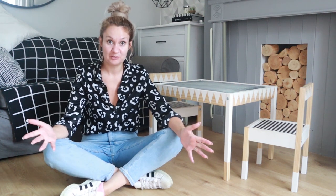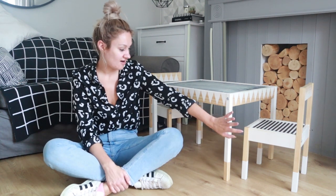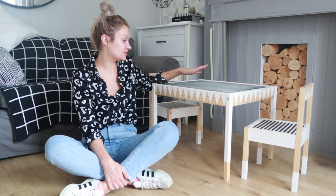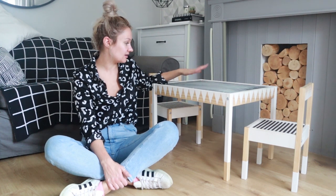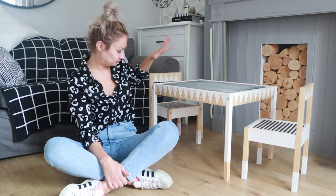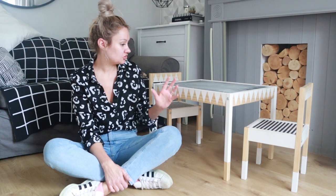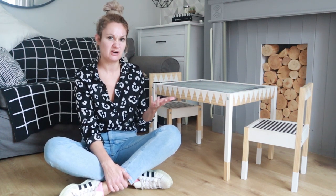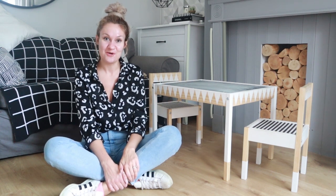So what I've done to the table and chairs is I have painted them and I have made it into a chalkboard table at the top. So instead of just being kind of plain bog standard tabletop, it's now chalkboard where Theo can draw and play on it as well. I have also covered the seats. Again, just to give it a little bit of a more special touch, make it look a bit more expensive, and it fits in pretty nicely with the decor of our home.